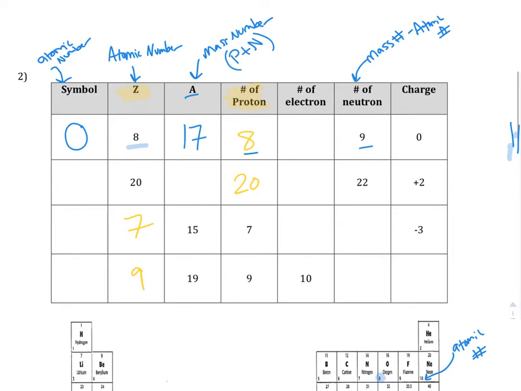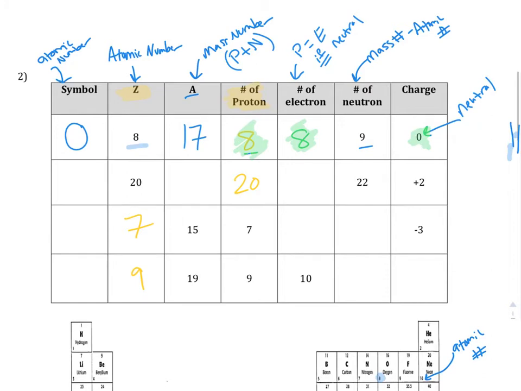Okay? Now, electron, let's do electron. Proton is supposed to be the same as the electron, if the atom is neutral. Okay, so you can see here it has no charge. So no charge means neutral. So if it has no charge, the proton and the electron should be the same. So if the proton is 8, how many electrons do we have? It should also be 8, okay? They should be the same. So proton, electron, 8 and 8. This should be the same if the atom is neutral.